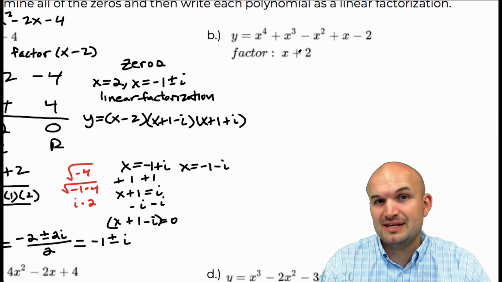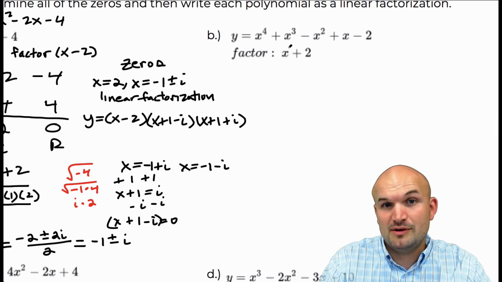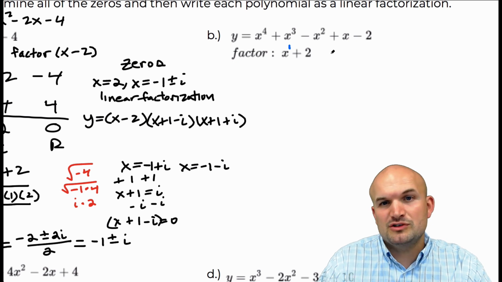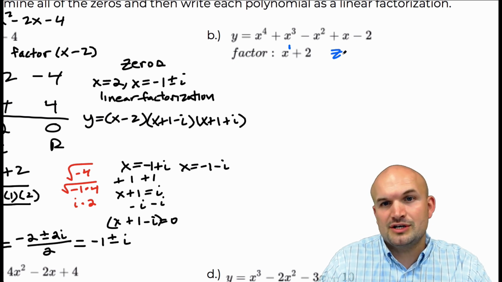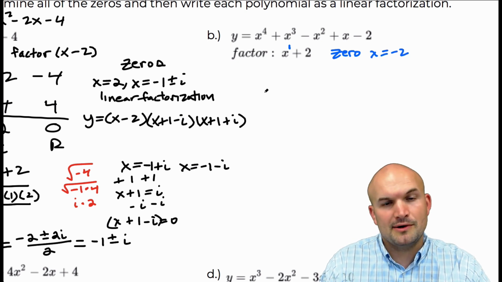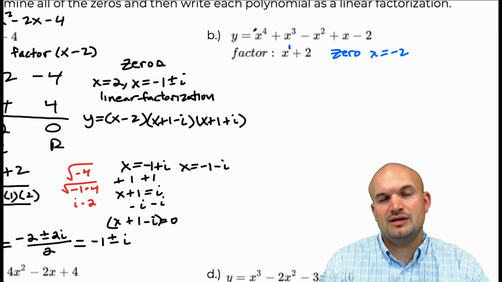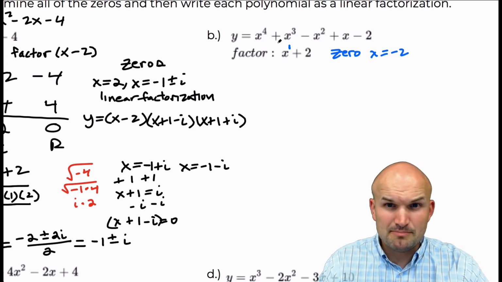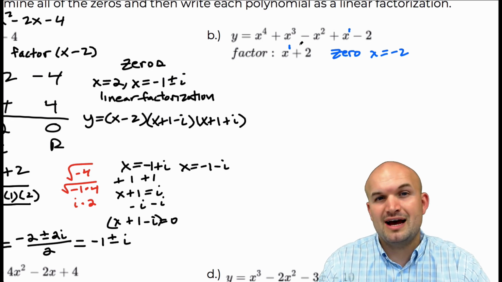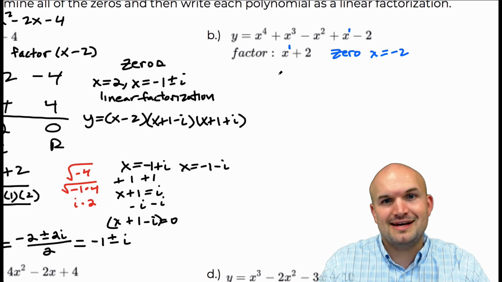Now it is a linear factor, and preferably when I have a linear factor, I'm going to want to use synthetic division. All I need to do is take my factor and set it equal to 0 to find the zero. So if that's the factor, that means x equals -2 is going to be my zero. So that's what I'm going to use for synthetic division. I notice that my polynomial is in descending form. Okay, that's a 1, so therefore I have all the coefficients, and I have a lot of 1s as coefficients.